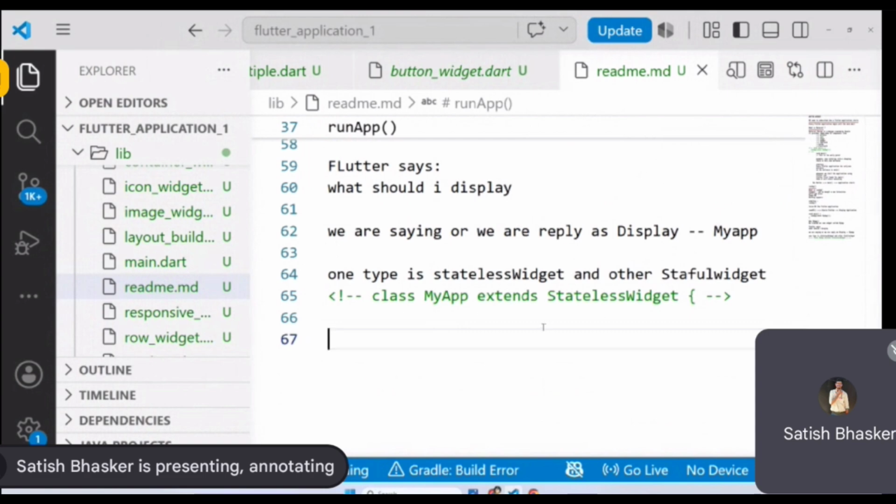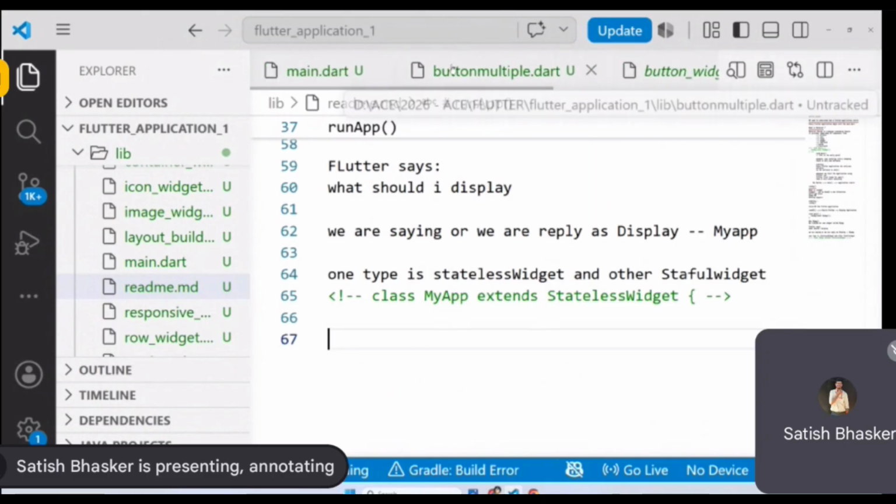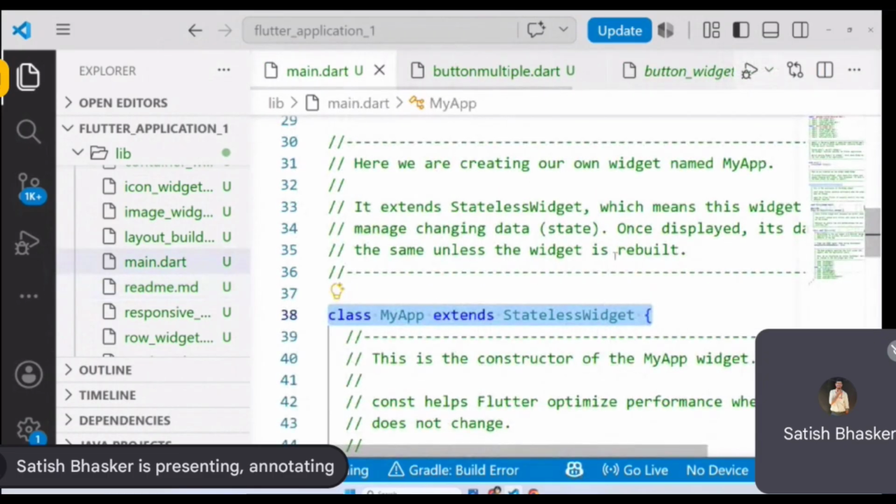I'm not deviating from what I want to complete in this lecture. In this lecture I would like to complete the button widget, and as part of it I started explaining main.dart, because every Flutter application starts with main.dart.